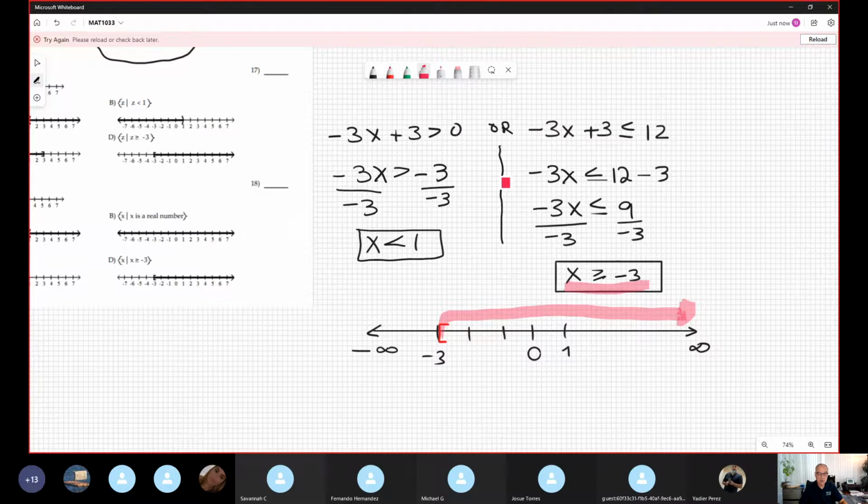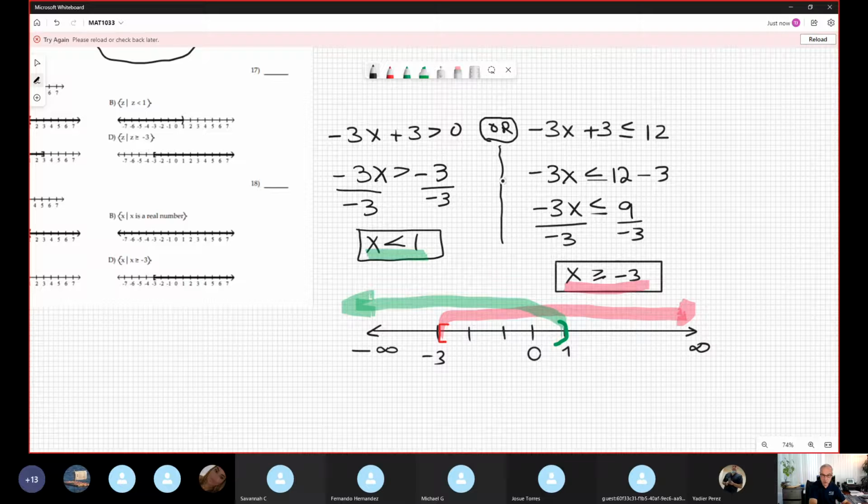And the second, let me use another color, is less than 1. So less than 1 is from 1, but in this case to the left in this direction. And of course, not including 1. And the way to indicate this is using parentheses. But in this case, or. Be careful with the or. Okay? Or sometimes is confusing. Or is union. As you put together without repetition the interval red and the interval green, you see that this union together represents all real numbers.